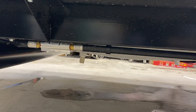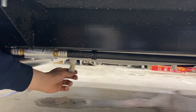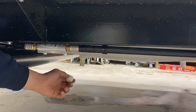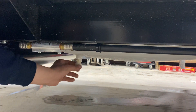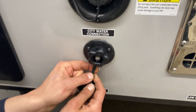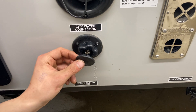The drain for your fresh water tank is right down here — there's a threaded connection with a cap that threads on to close off the tank. Pull it off when you're ready to drain it. Right below the fresh water tank fill is your city water connection — take the same water hose, plug it in, turn on the water, and that'll pressurize the water lines throughout the unit.